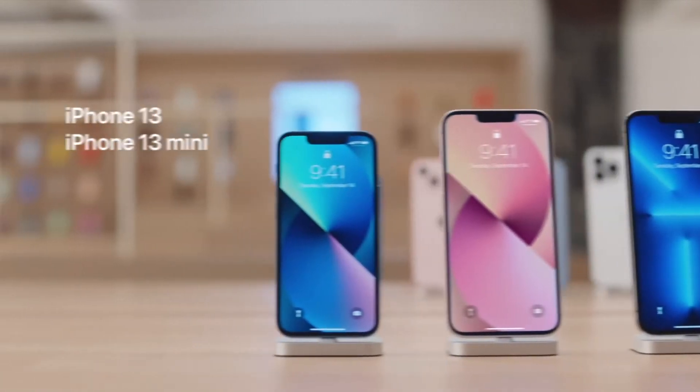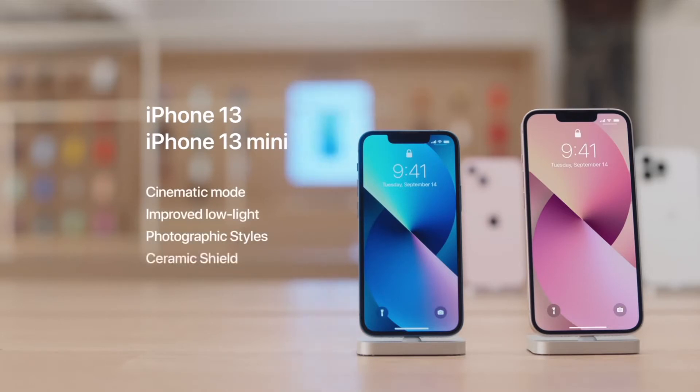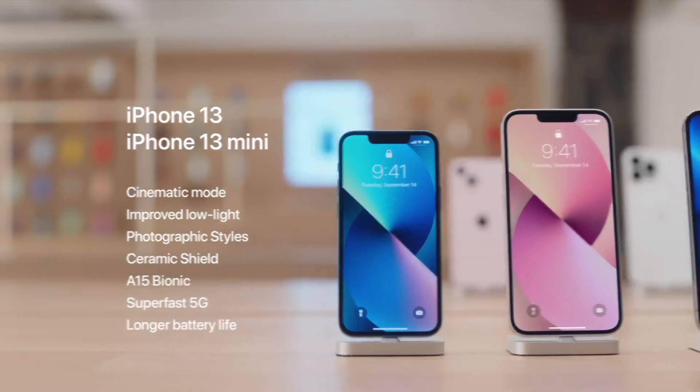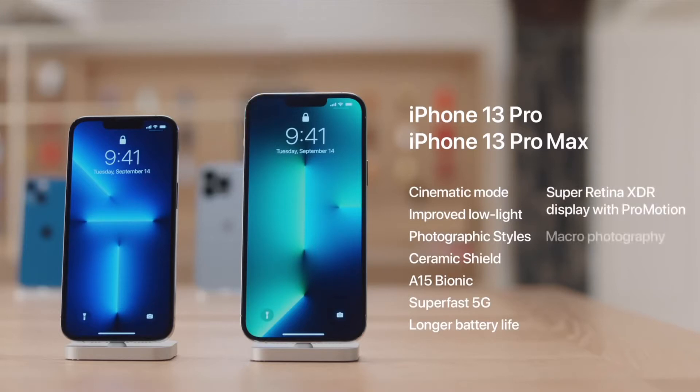This is because they would feel like their phone looks the same as the 13. The iPhone 12 they currently have looks the same as the 13. And I think this would apply for iPhone 11 users as well. I personally own an iPhone 11, and when the iPhone 12 came out I thought, okay, we have a new iPhone — it looks very slightly different with the flat edges, but apart from that it's pretty much the same.